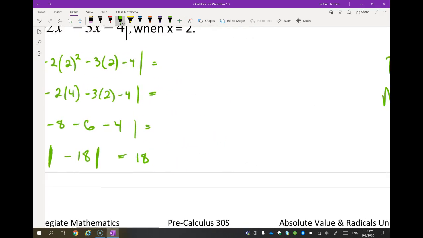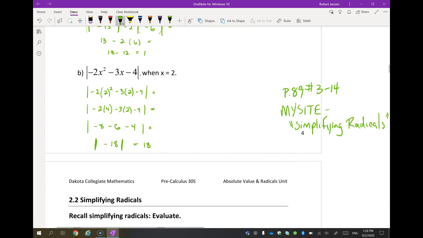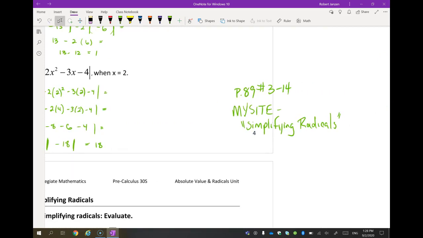All right, here's a few questions for you to try. So this is the homework for today. Before tomorrow, I would really like you to try and do some of these simplifying radicals. That's the review from grade 10. You need to know how to do those. If you can't remember, we'll talk about them tomorrow, but you might want to try doing a few of these as a review. Good luck with that.